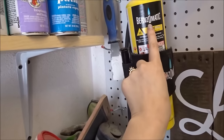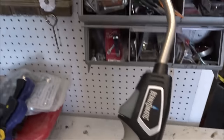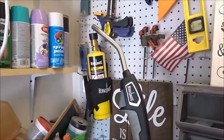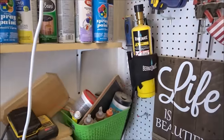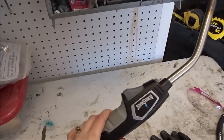Here's what I like to do. I actually use this Burns-O-Matic brand. It's a propane tank and then it's got a hose with the gun on the end. For me, my husband got me this as an anniversary gift. So how's that for an awesome husband who knows what his wife loves? I love it, and he made sure that he got me one that was nice and safe and easy to use.